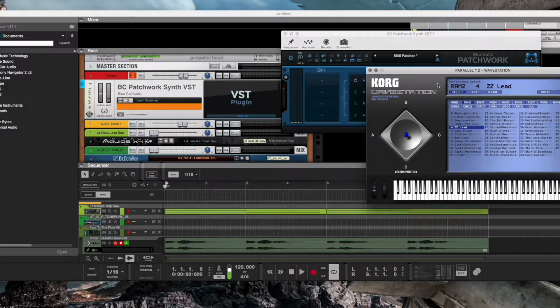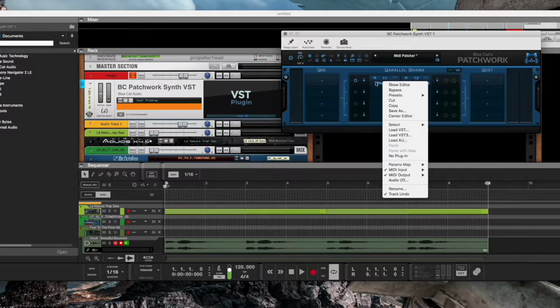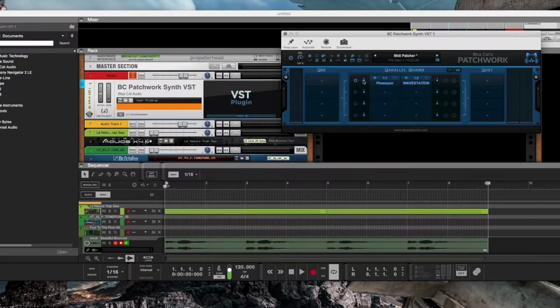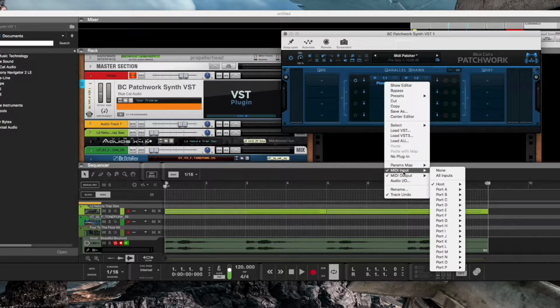I've been playing with the Workstation, and right now I'm messing with RAM Bank 2, and there's a sound in there called ZZ Lead. I'll just show you what I've done with it. I added the Cyclocon as my primary MIDI device, and within the Blue Cat Patchwork you have to tell it what direction you want the MIDI to flow.